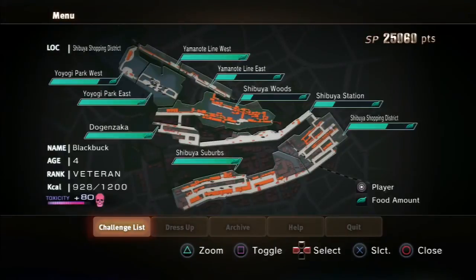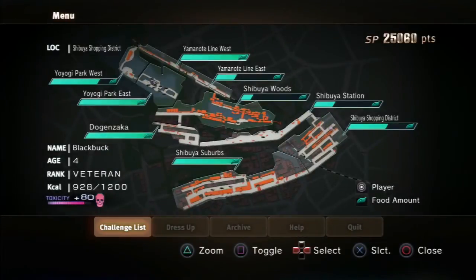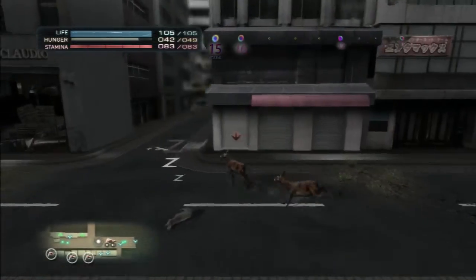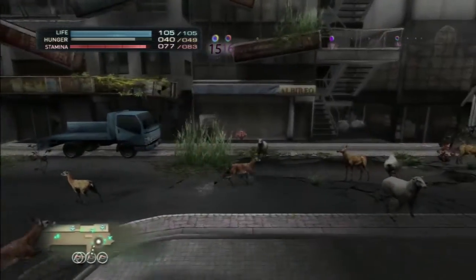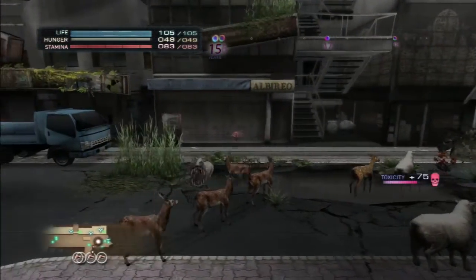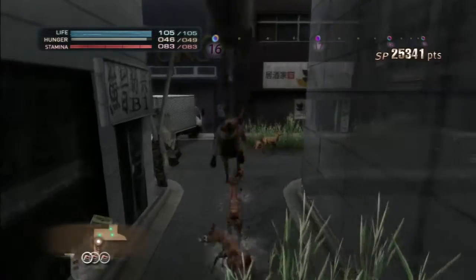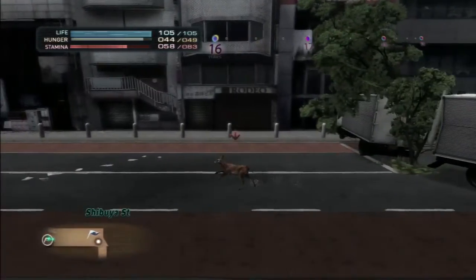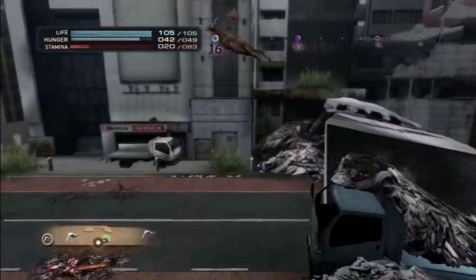Okay, recalculating. What shall I do? Shall I go to the suburbs? I should go up north to Shibuya Station. The Genzaka. Again, the Genzaka looks like the best place for me. Maybe I should go there. My toxicity level is really high. I don't really like to see it like this. As soon as the toxicity troubles arrive, I'm in grave danger.